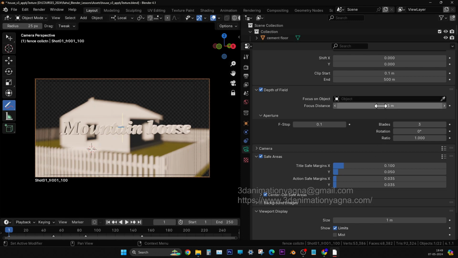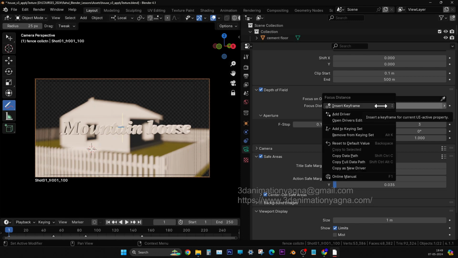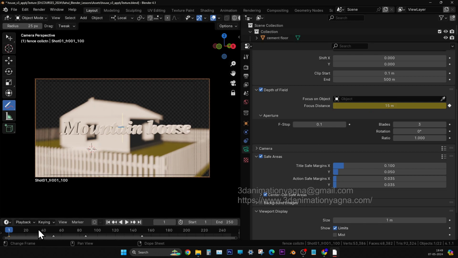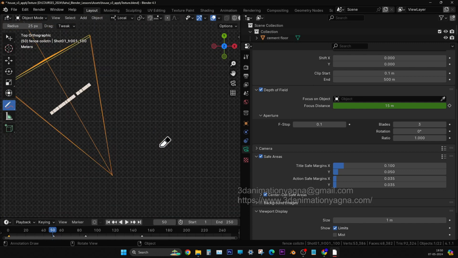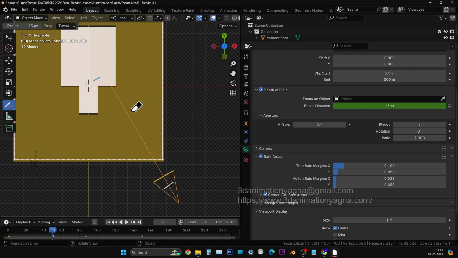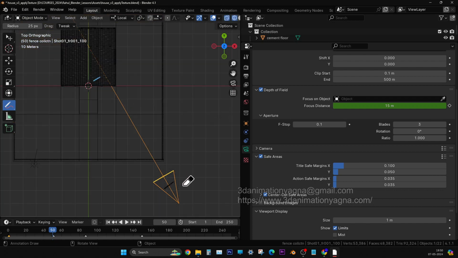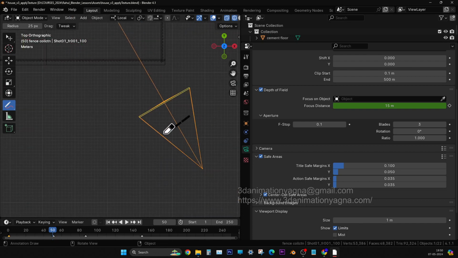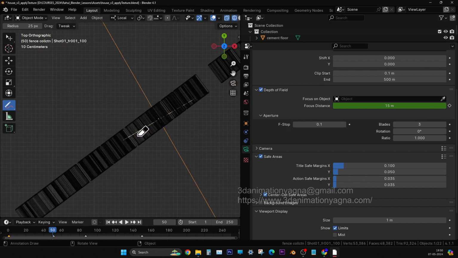Right now I am keying the focus distance here, right click and then insert keyframe, and taking my time slider to 50. Fine. Now let me go to top view. At frame 50, I want the front of this house and the mountain house to become blur. Let's make this transparent. You know the focal distance is somewhere here, I think. Yeah, it is inside here.